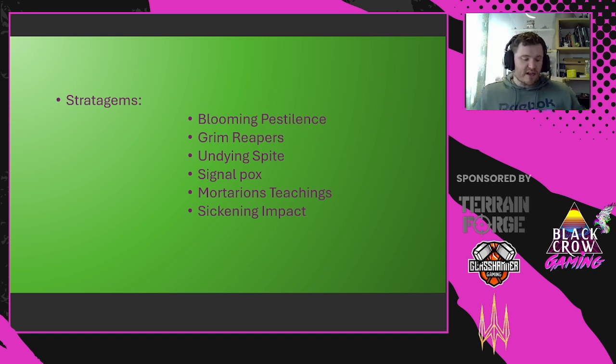It means these Terminators are actually moving around the board during the game and they're not just stuck somewhere. And the last one, Sickening Impact, it's like grenades when you charge. So you roll a dice on a 4+ for every model in your unit. Then you do a mortal wound. It's fine. It's a nice extra stratagem to do some mortal wounds.